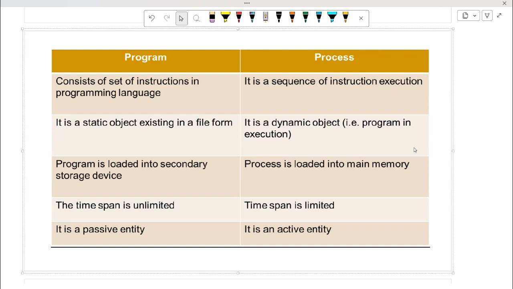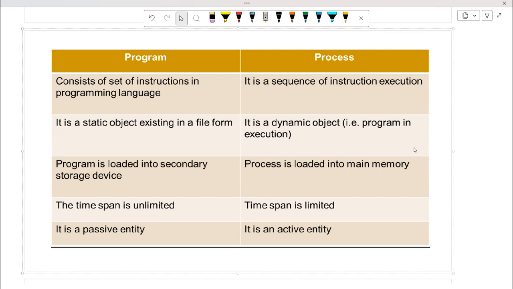A program's time span is unlimited, while a process is limited: when your line of execution is there, it would return something, and then go to the next executable line. Like this, it would continue, and at one point we will come to an end. So the time span of a process is limited.